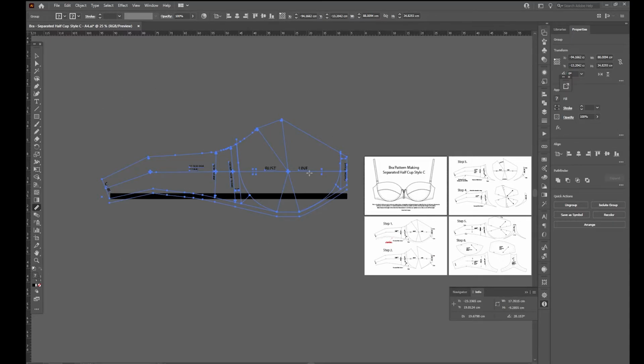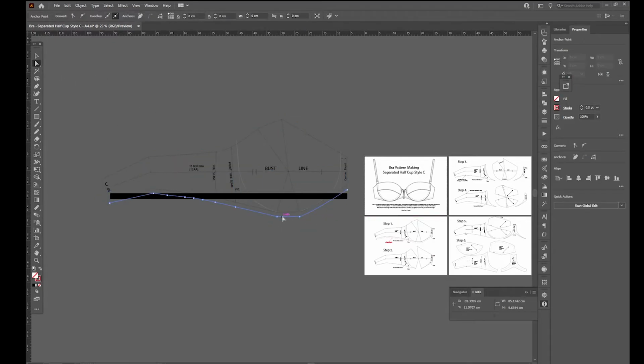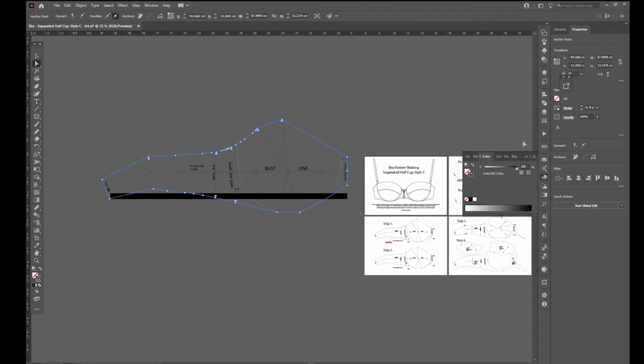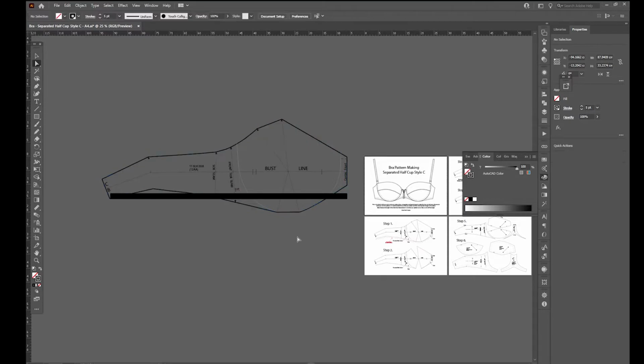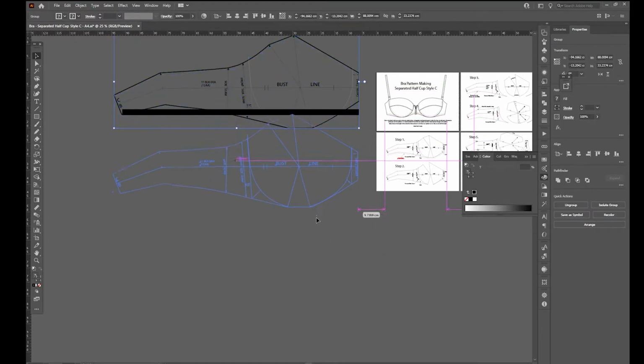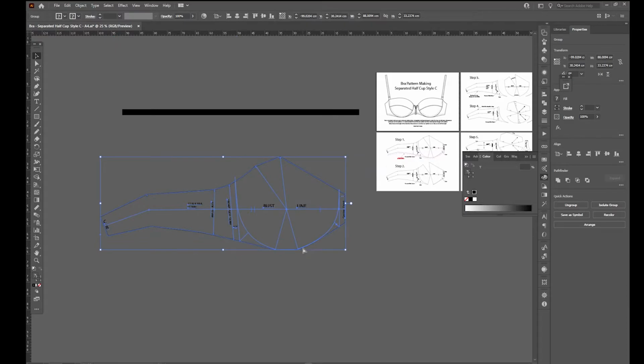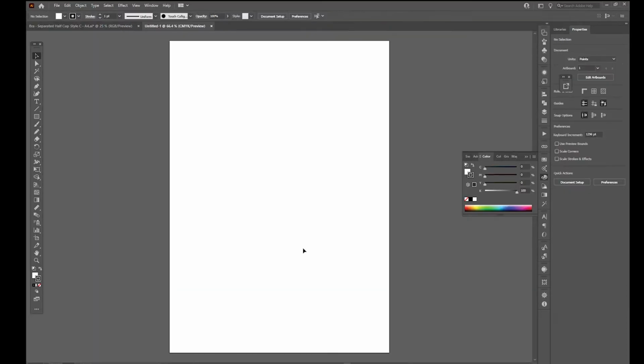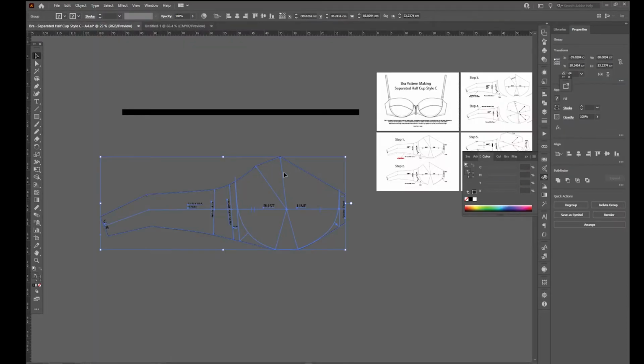And because it's on the fold, once you've got that number added together, do it double. And then that will give you your base size. Now I'm just going to make this line thick for you, just so that you can see it a little bit clearer. Okay, so once you've got that, you've got your bra, and you've now made sure that it is an acceptable size. It's going to be a good size for you to work with.